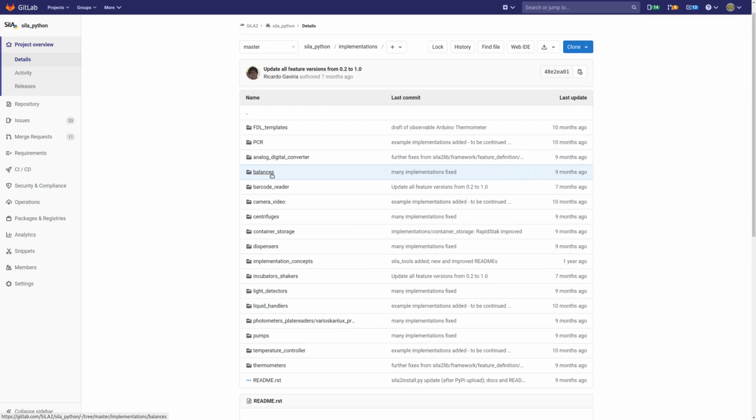There's also an implementations folder where we collect interesting implementations of real world examples.